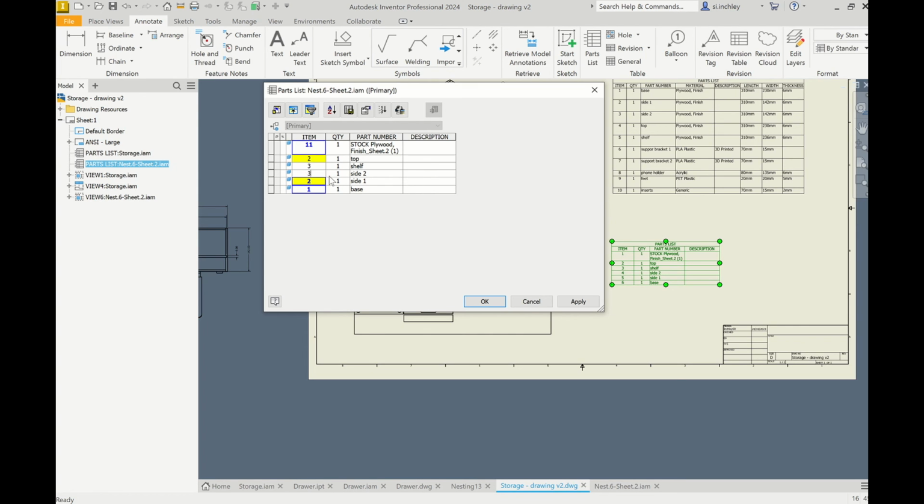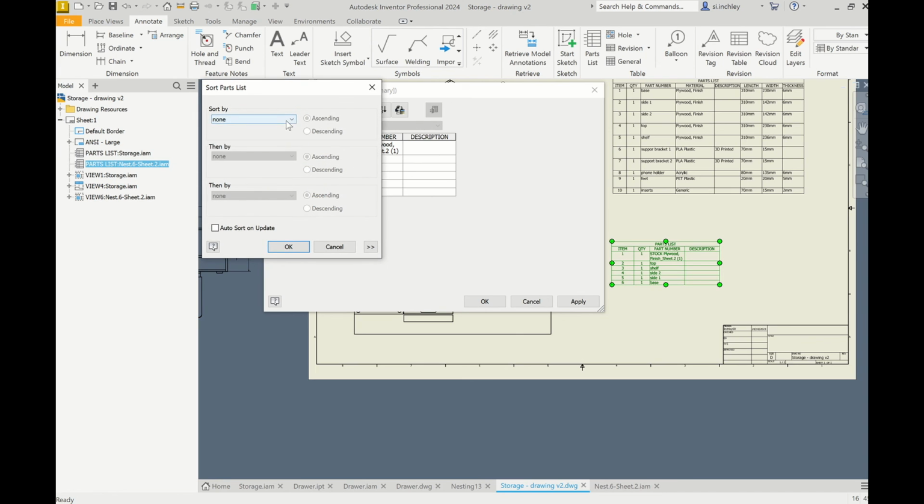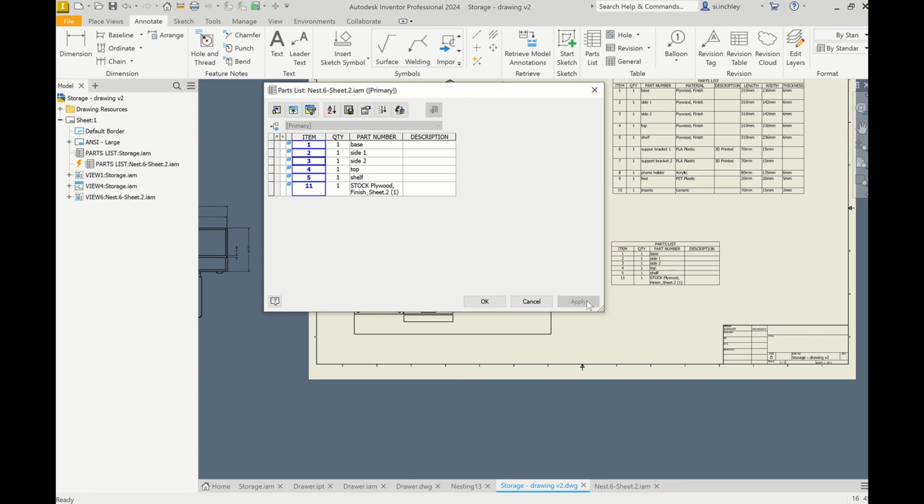And then top as number 4. And shelf as number 5. There we go. Now I think that's got it all right. Now what's interesting about this, it's still going to be in order, but I want it to show 1 at the top, A to Z. There we are. And we're going to sort it by the item. Click OK. We'll click apply there. You can see now it's reordered it nicely.